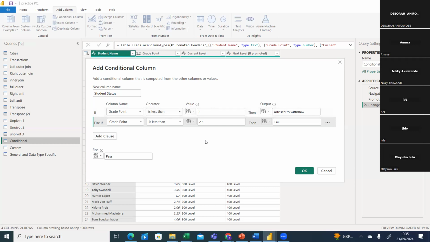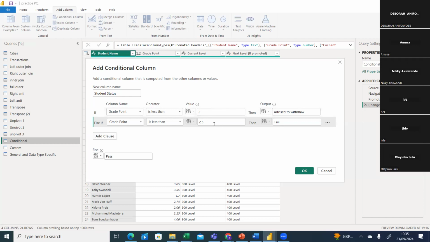Let's say the CGPA is 2.2, for instance, now. So the logic picks it. Is it less than 2? No. Don't forget, I'm using 2.2 as an example now. It checks, is it less than 2? No. So it doesn't apply this logic. It moves to the next logic. Is it less than 2.5? Yes, it applies this logic. So that is how the logic works. It goes from one condition to the other. That's why there's no confusion.